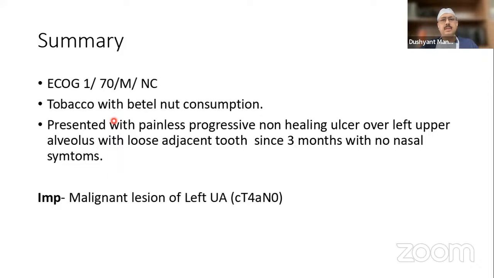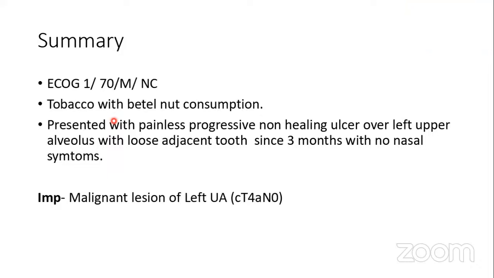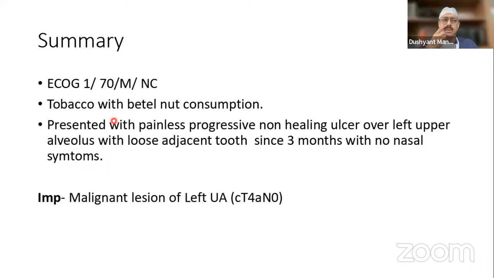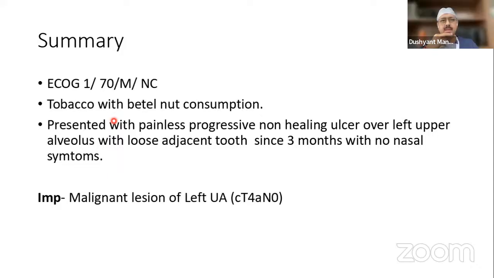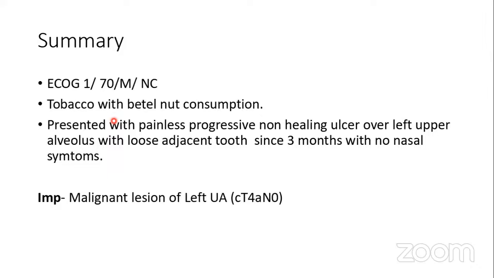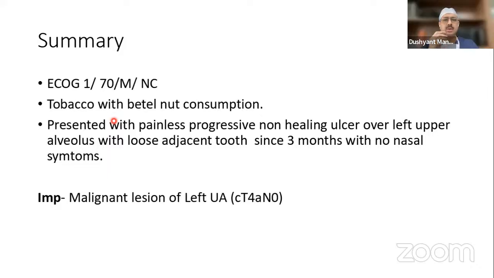So, Arshad, I think we are through with history and examination, but I would like to ask you about the histories the patient had. He had a history of tobacco, right? Mostly in the chewing form, I think. Was he having a history of smoking tobacco, or smokeless tobacco only? Smokeless tobacco only, sir. And he had a history of alcohol also, I think, right?